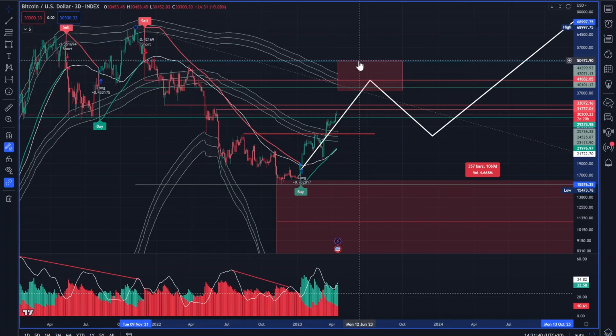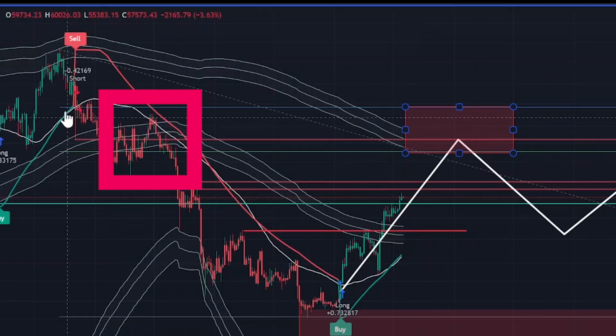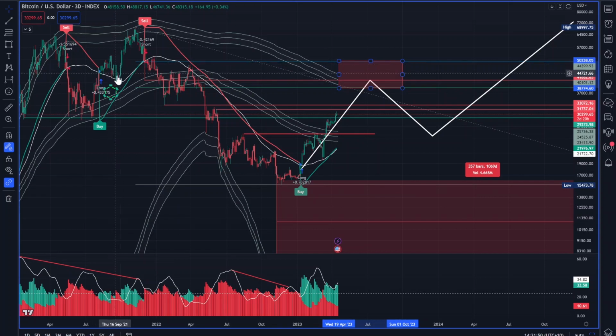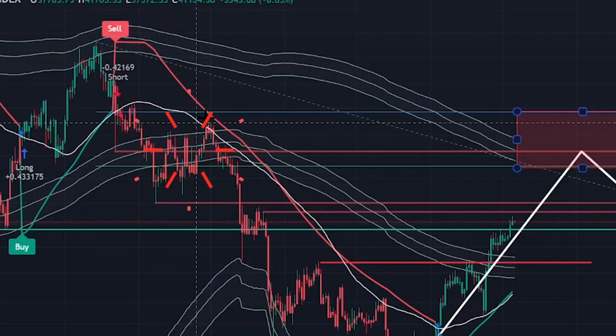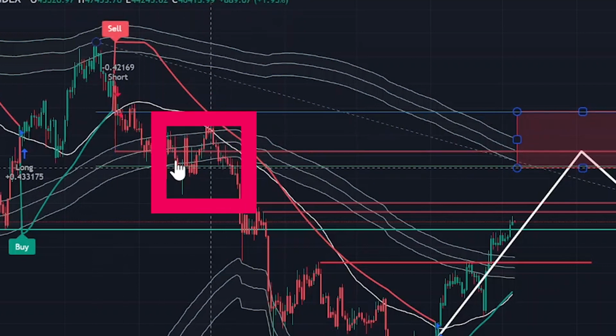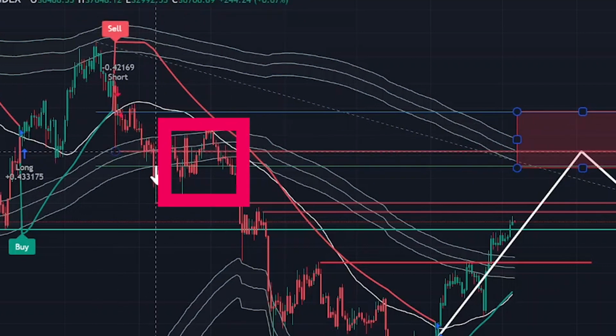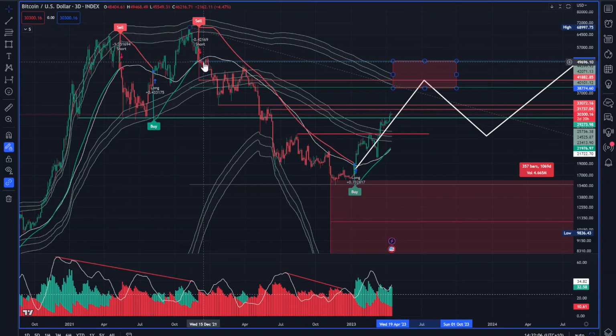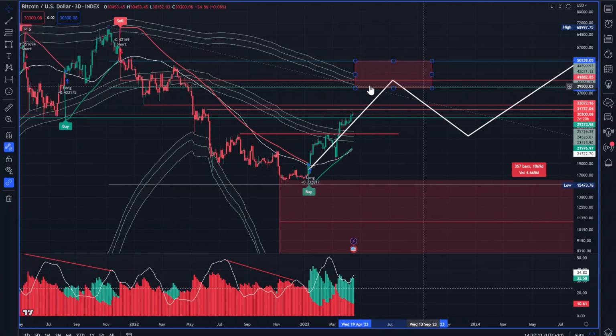So now what are we looking at here with this red box? We're looking at an order block here. So this cluster of price action here is support around here, support here, resistance here, lots of liquidity around here. This is what's called an order block, when you have a massive price movement sideways through a certain region. So you had it here, you had it here, you had some resistance here. This is a huge and strong order block.